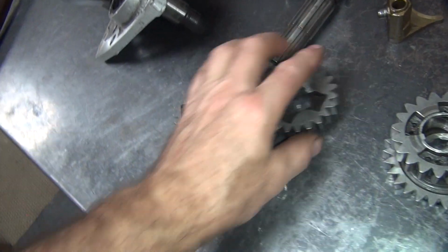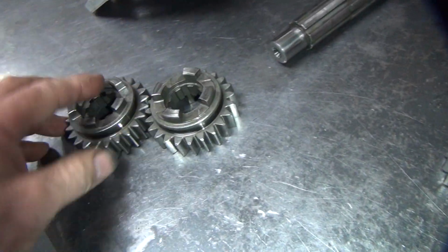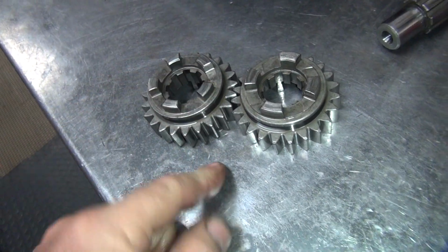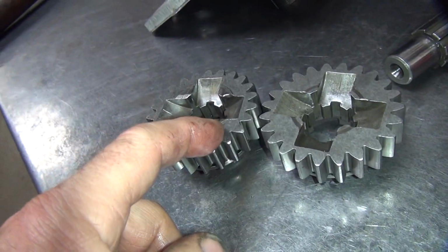Now these two gears here look the same, see, but they're not. The difference is this has 4 dogs, this has 5 dogs. This one here has a lip on it, this one does not. See that lip?